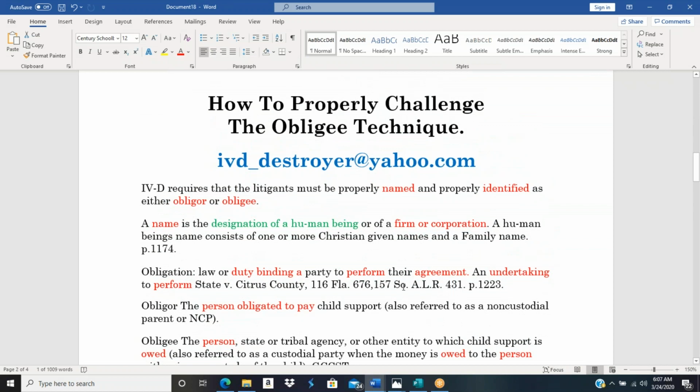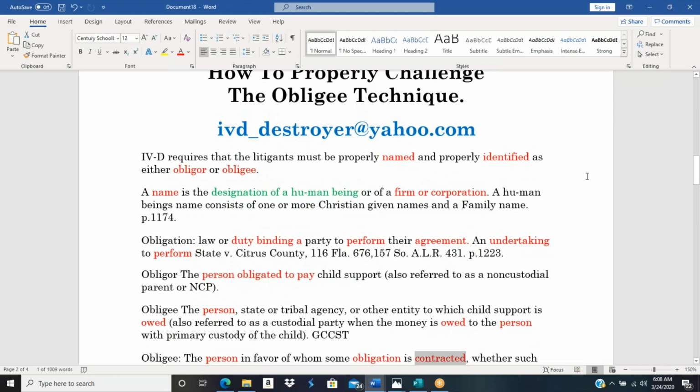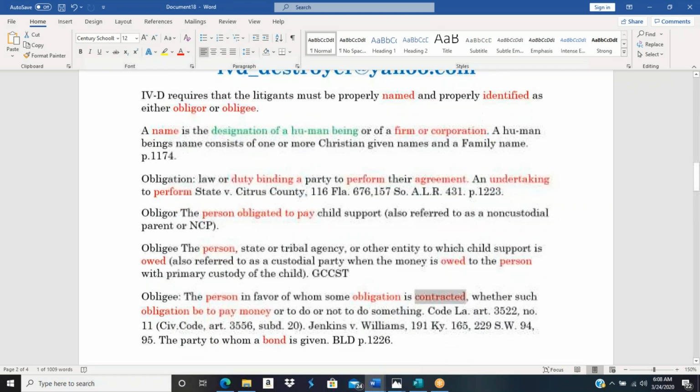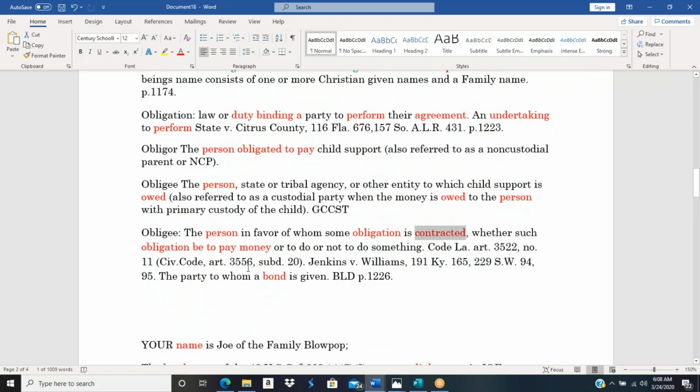Now, the beauty about this technique, and even if they blow you off and ignore you, then what you do is you construct yourself a small, short affidavit. And you send that to the agency head. You find out who the agency head is, like if you're in Georgia, that would be Tanular Gray. You would get it notarized and send it to them certified mail. And you'll let them know, dear Scott Leakin or Tanular Gray, it is alleged that I am the obligor and there is an obligee. In such and such hearing, they stated that the obligee was Donna Doe.